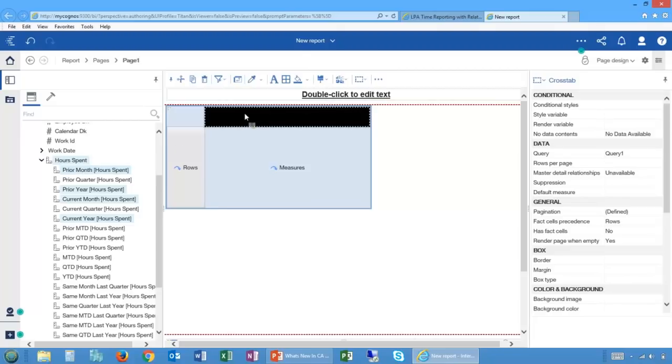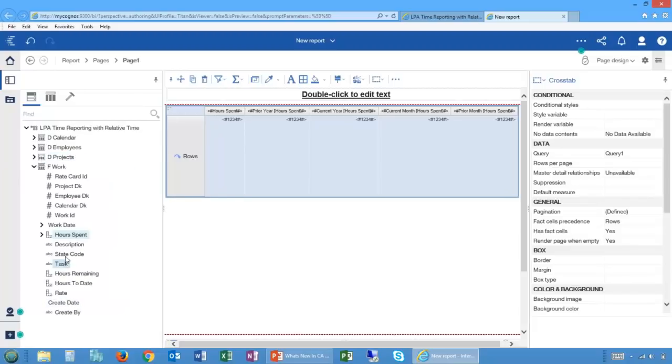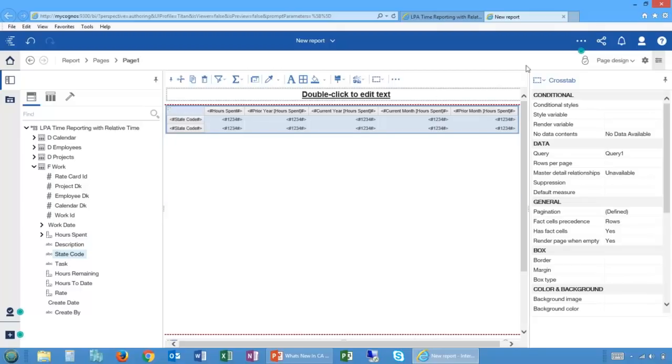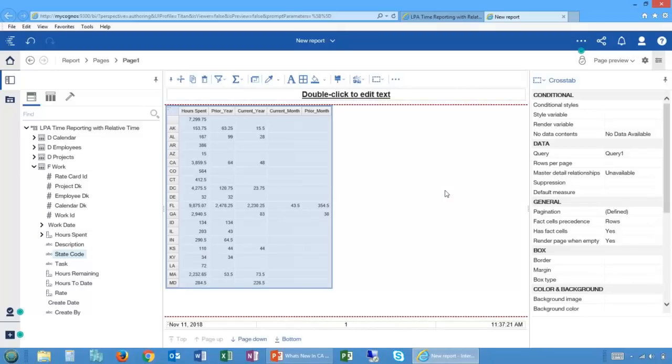And I'm going to drag those to the columns in my crosstab. I'm then going to just quickly do an entry. I'm going to do states, and I'll go now back to page preview so you can see how it has leveraged now these special measures that were added to show me.